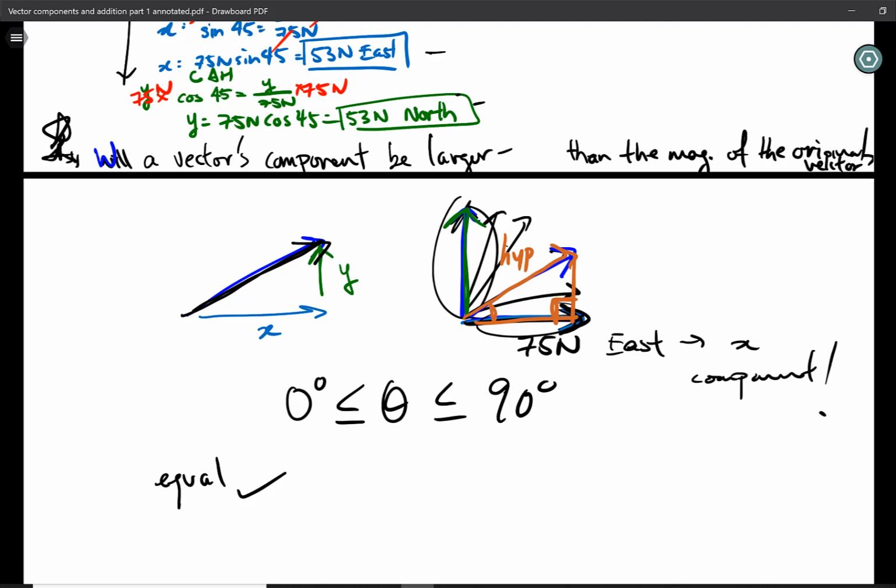Now here's the thing about your right triangle. Can any side of a right triangle be larger than the hypotenuse? No, it cannot. You are right. In a right triangle, your hypotenuse is the largest side, meaning there cannot be any side or component of your right triangle that's going to be larger. A way to check that, the Pythagorean theorem says just that: the sum of the squares of both sides gives you the square of the hypotenuse.